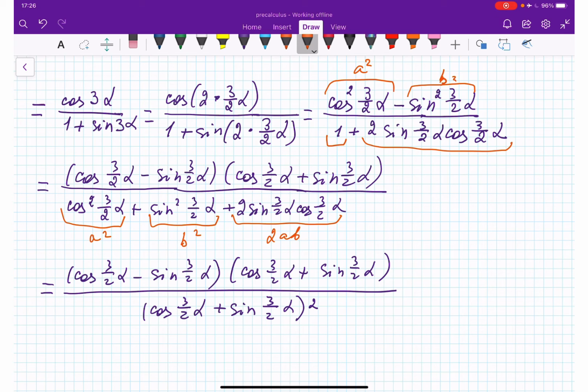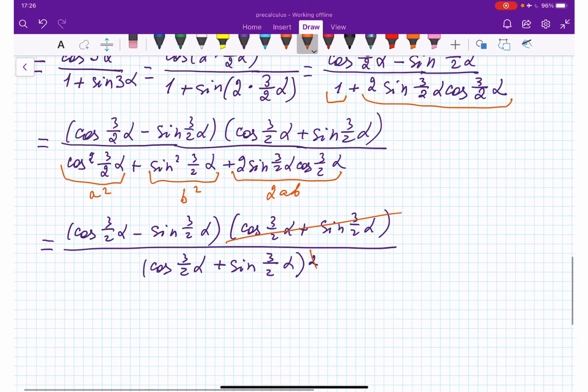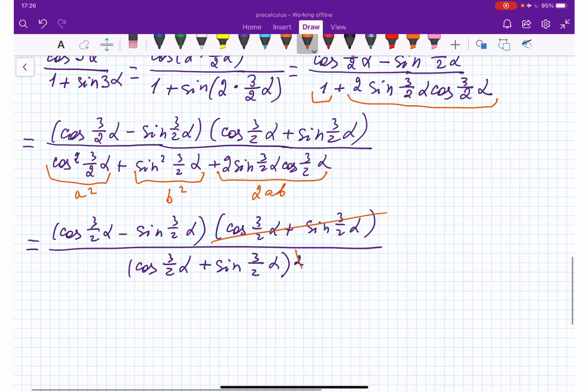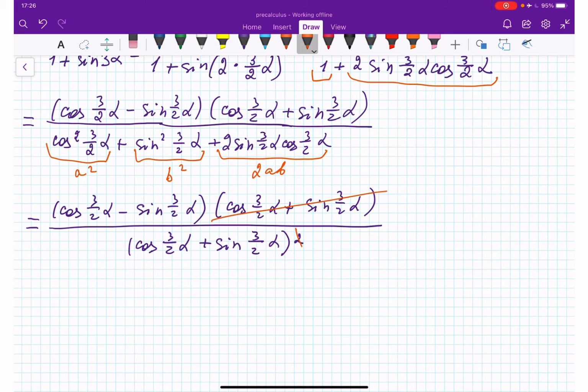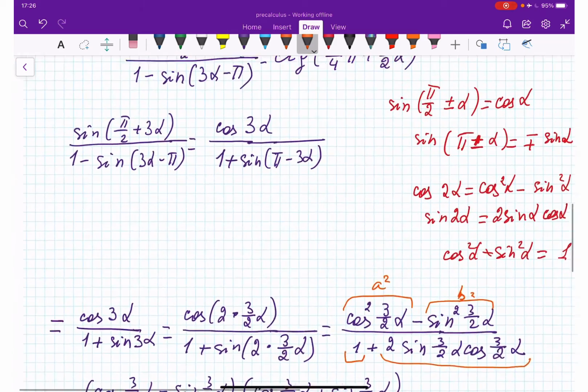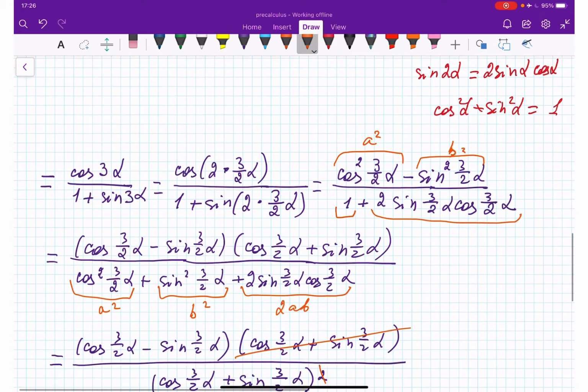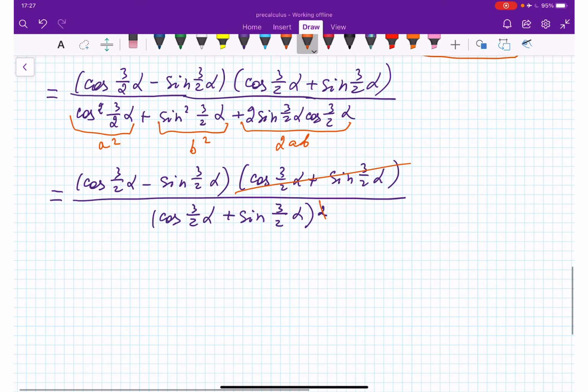Well, look what I am doing here. This I am canceling with this square. And I am getting cosine 3 over 2 alpha minus sine 3 over 2 alpha divided by cosine 3 over 2 alpha plus sine 3 over 2 alpha. So what did I achieve? I achieved the fact that I separated the parameter from the beginning that we had here, half a pi plus 3 alpha, right? Then brought it down to square and got rid of square, got to a simple angle here, okay? Now it's time to think how to do a smooth transfer to tangent or cotangent.